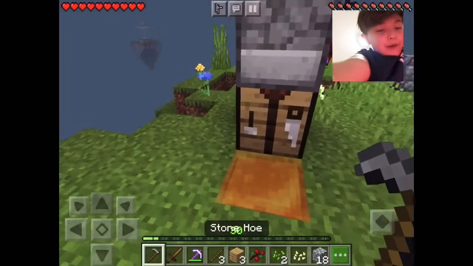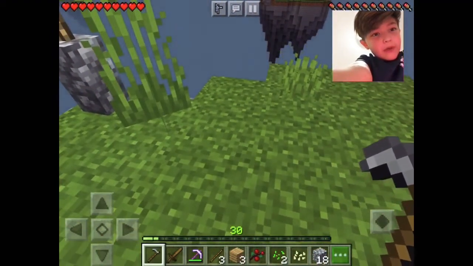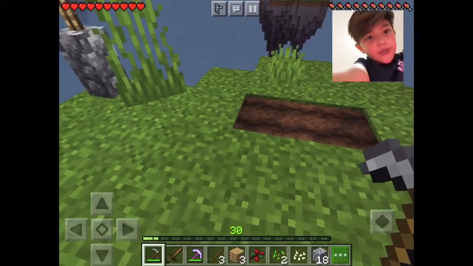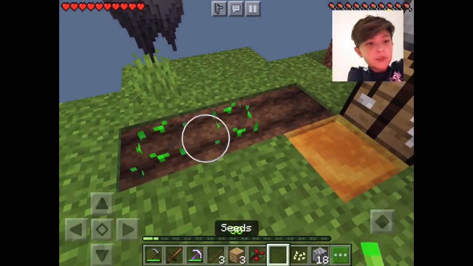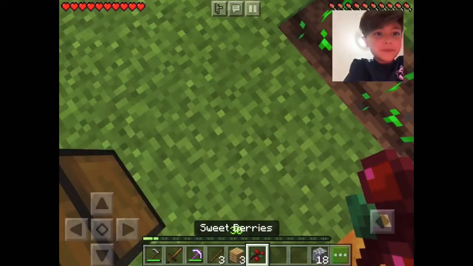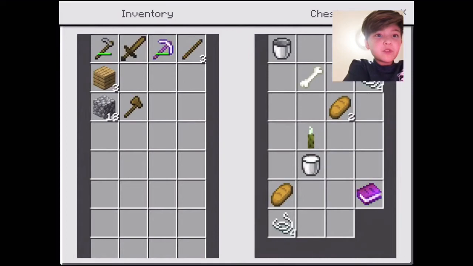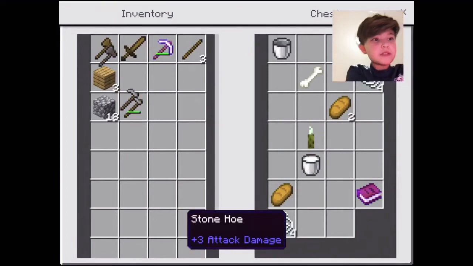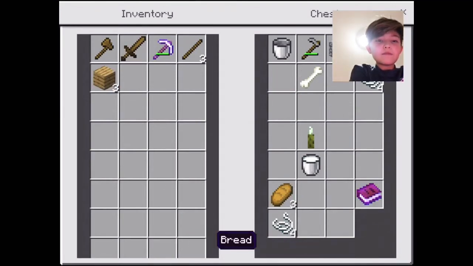Okay. Stone hoe. Okay. Uno, dos. Uno, dos, tres. Cuatro. Wasn't there a bone? Yeah, there's a bone. Just put that in there. Actually, I'll take that. Okay, I'm gonna organize the chest.